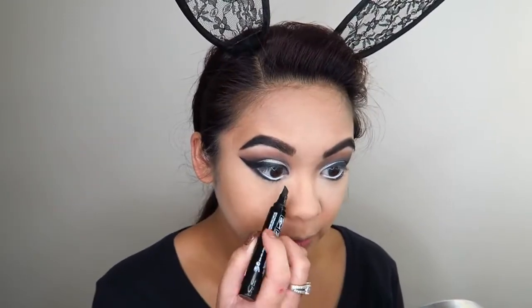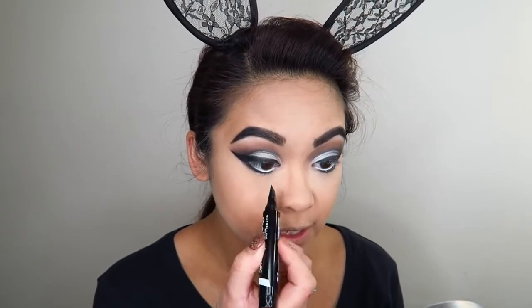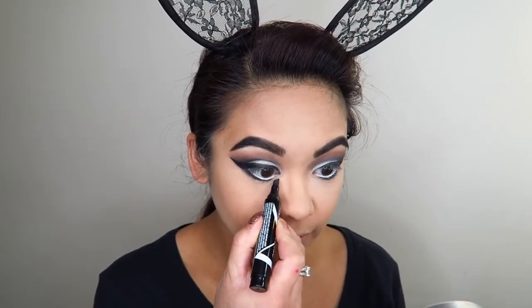Now, because of the shape of my eyes, this is probably actually a little bit difficult for me, but if you have the perfect shape eyes, then lucky you, but I'm going to try and attempt to do it. So, yeah. Wish me luck. So basically what I'm going to do is from the black line here where my eyeshadow stops, I'm going to create a little bit of a tear duct and just angle it a little bit further below where my actual tear duct is.